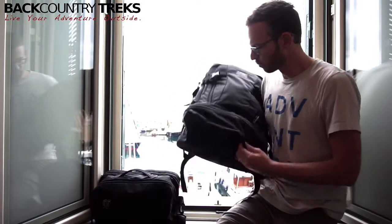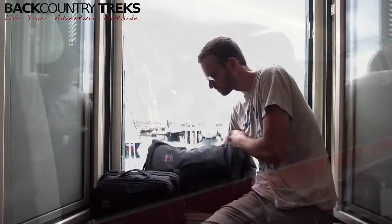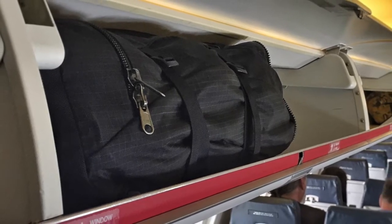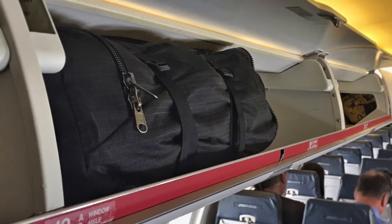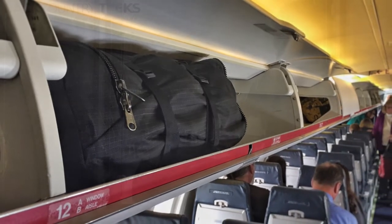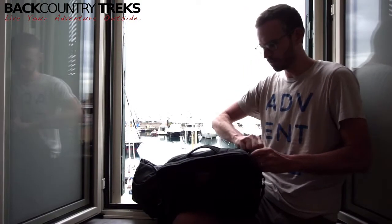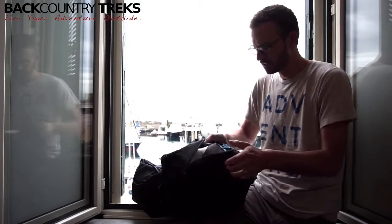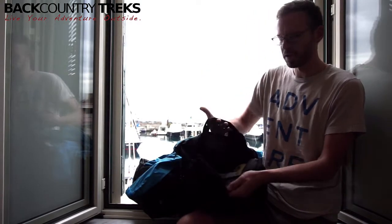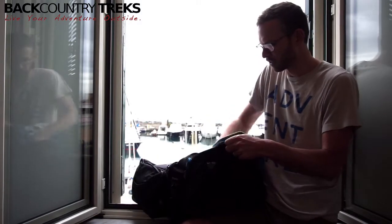When we went on the airplane, I took the full backpack just like this. Amanda took the day pack part. From the other video you saw that it did not look like this — what we did is when you open the front compartment up here and flip it inside out, you've got backpack straps on the inside of it, and that's how she wore it all the way over here.